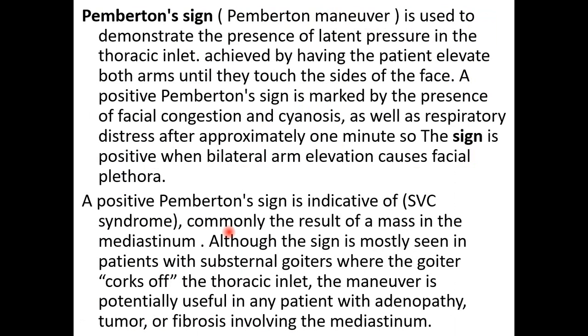Sometimes we can use what we call the Bombertin maneuver or Bombertin signs when there is any suspicion of big goiter with retrosternal extension. So if we suspect retrosternal extension, we ask you to do the Bombertin test, Bombertin sign, which is used to demonstrate the presence of a latent pressure in the thoracic inlet. This is done by asking the patient to elevate both arms until they touch the sides of the face.